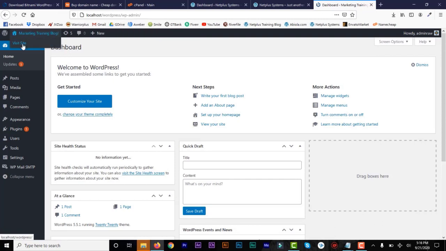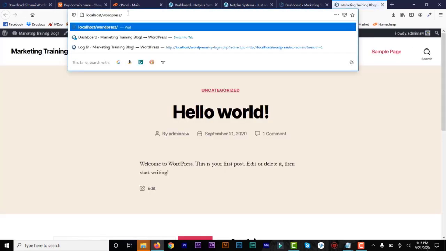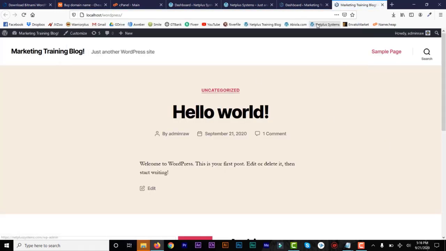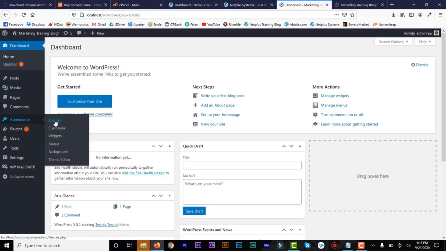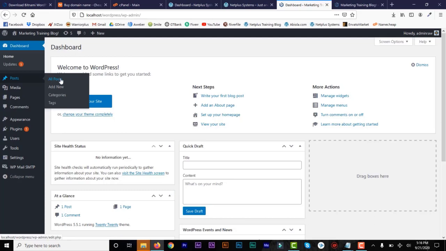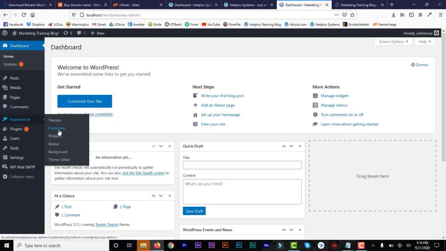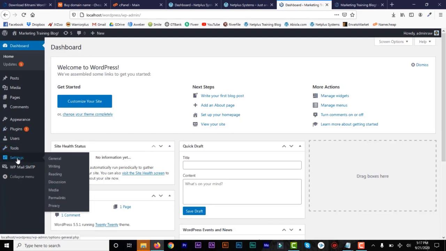So if I click on visit sites just to access the front end, you can see localhost/WordPress is going to be the URL of the front end, but on your local PC, not on your server. And then if you go through the dashboard, you can see appearance, add post, the media, then pages, where you can add pages, comment, appearance, themes, customize, widget, menu, then plugin, you can add, then you can add users too. Then you can see all the tools, all the settings, everything just like it is for the one live on your server.